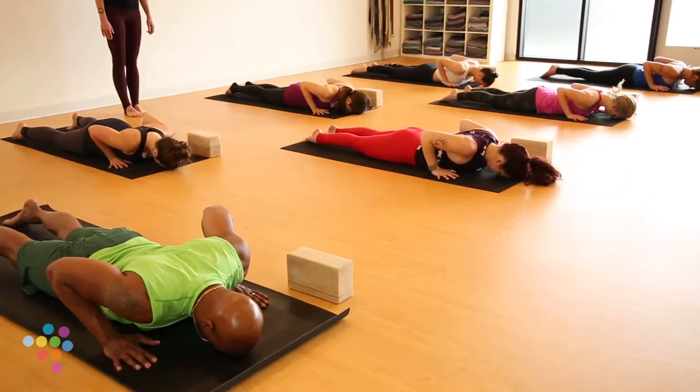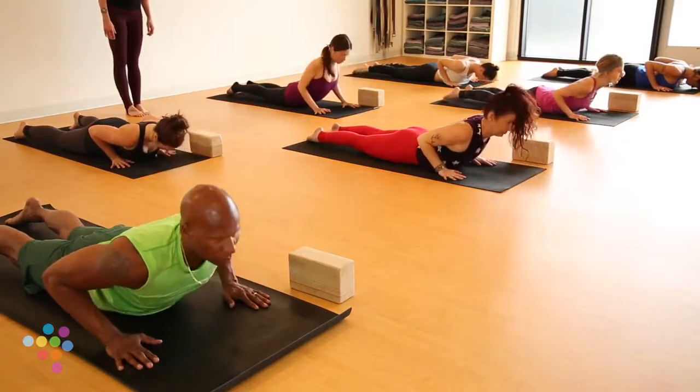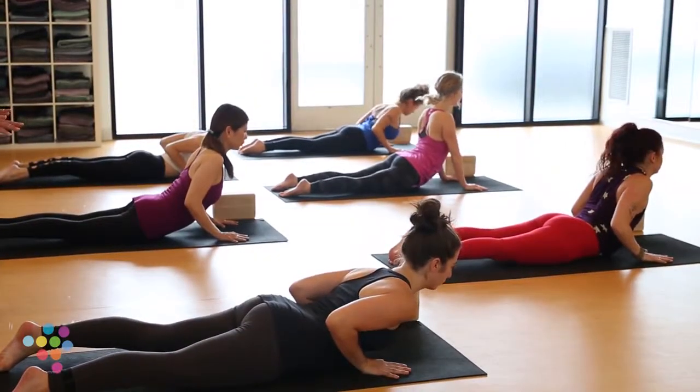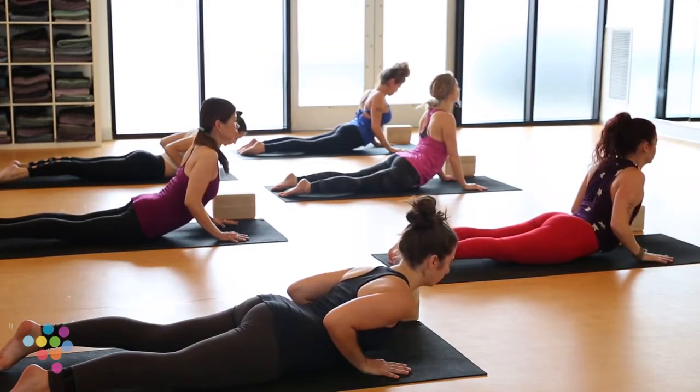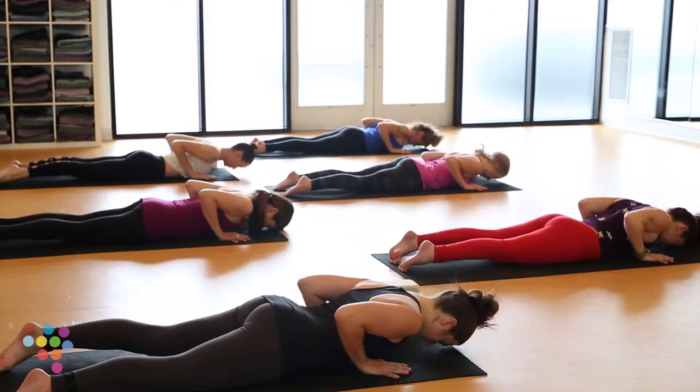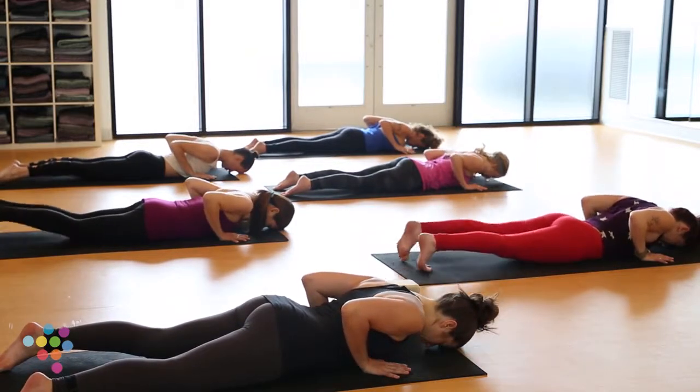This time, inhale, lift and hold in your cobra. Press all 10 toenails down. If you'd like, you can straighten your arms a little more, lift your chest higher. Exhale, lay down. Inhale, tabletop, press to all fours.